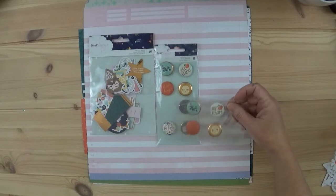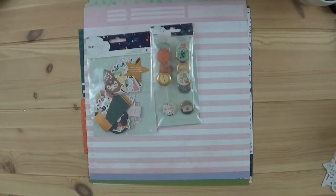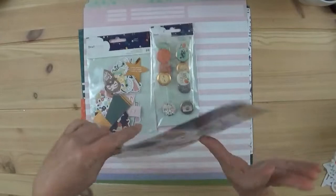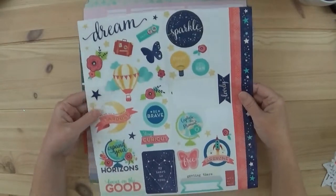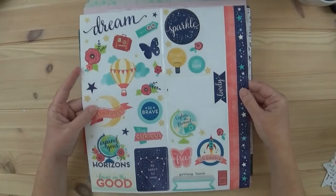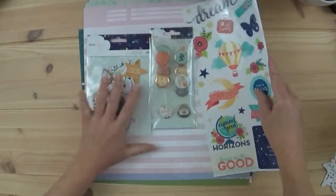If I don't use this up, I am going to put them with the rest of my flares, or I don't know what I'm going to do. And then as an oddball, I had this, and for some reason I thought that this would go with this. I don't know if it will. They're clear stickers. I'm pretty sure this is Chamel. I don't know. We'll just see. I'm just going to put it with this.